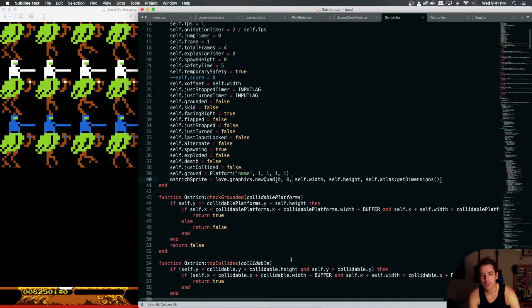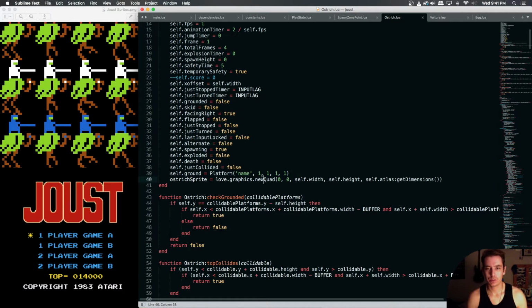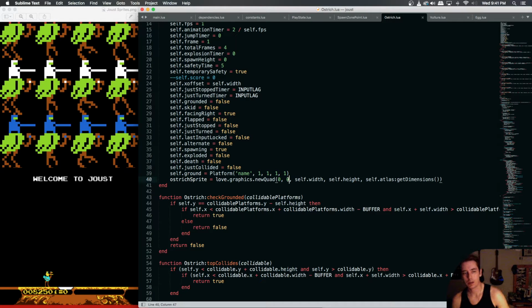I'm still a little confused on what the difference between a new quad and a set viewport is. Because a quad is just a partial space of a sprite, but a viewport is just a partial view of an atlas.